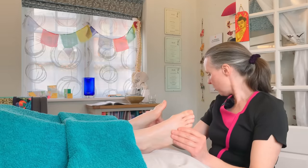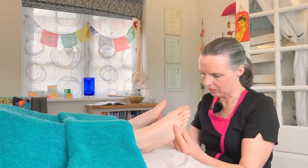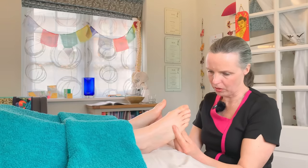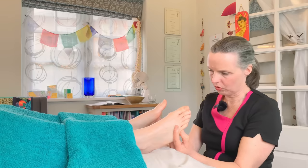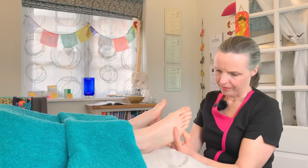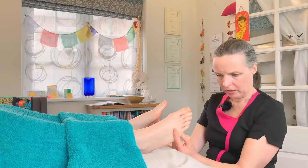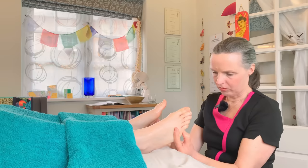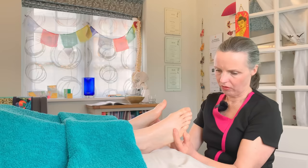So coming on to the shoulder points, back to the skeletal system. So just looking at the bone of the shoulder point, just under the deltoid, coming round and holding the foot so it doesn't move too much with the fingers, but then rotating with the end of the thumb pad.